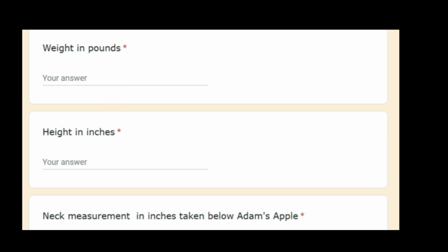Now, if you start filling out this form, but then you have to stop and go get something done, don't worry. You can go ahead and click out of the form and it will save your answers so far. So you just click back in and you can take off where you left off.